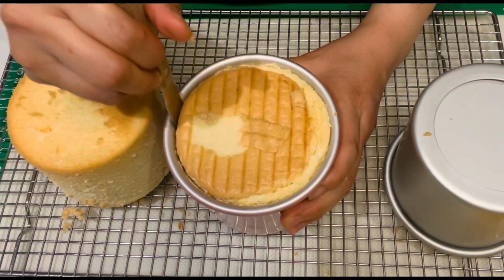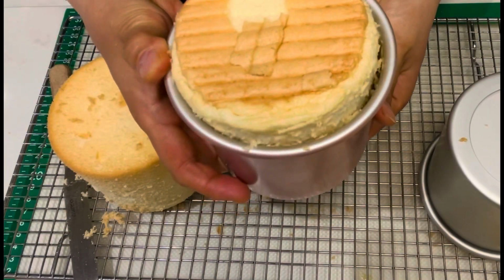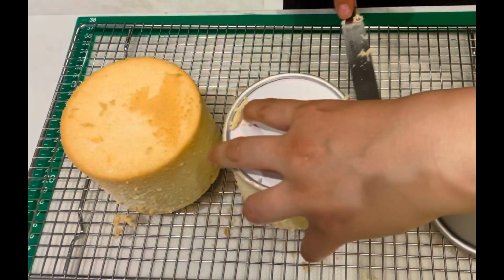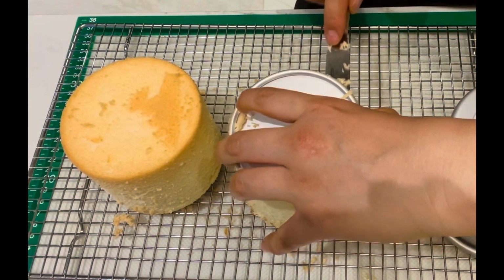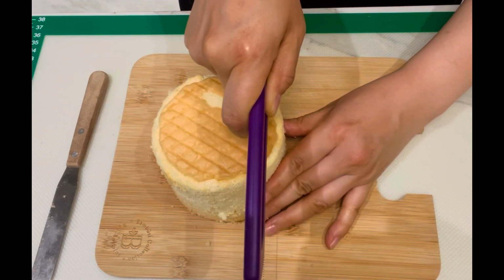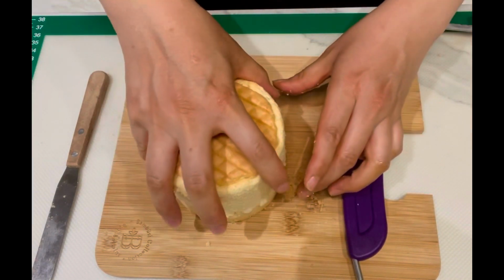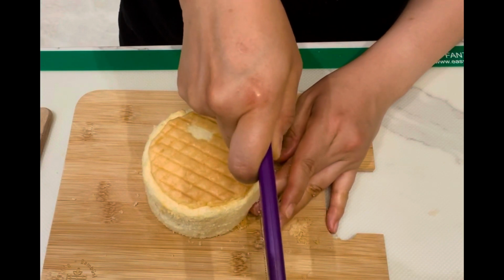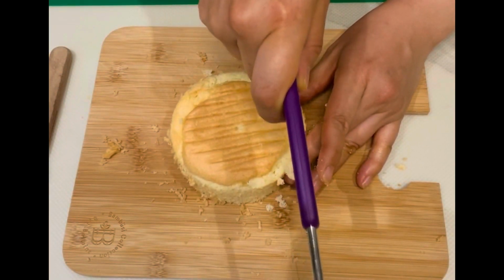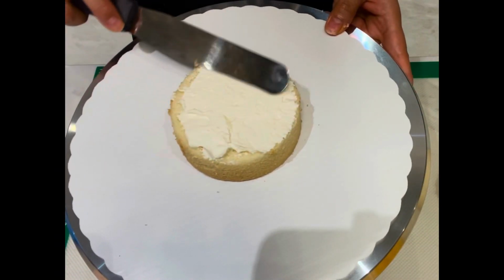Release the cake carefully. Use a cake divider or a sharp knife to divide the cakes into 3 slices. Place the bottom layer of cake on the cake turntable.